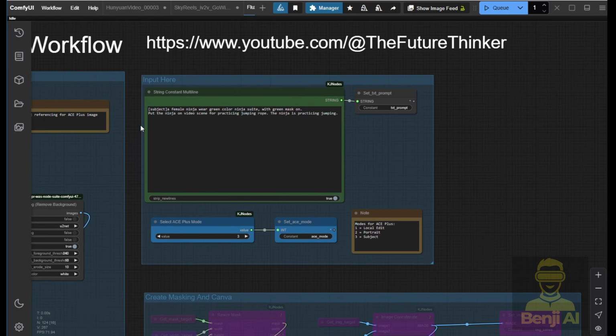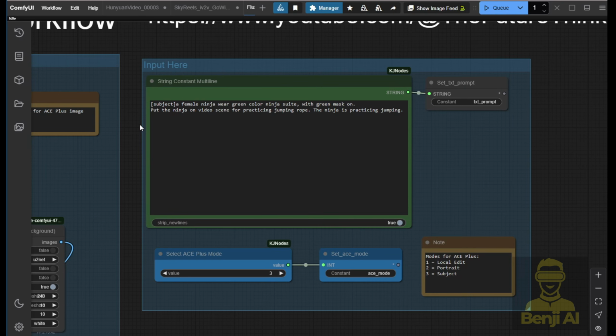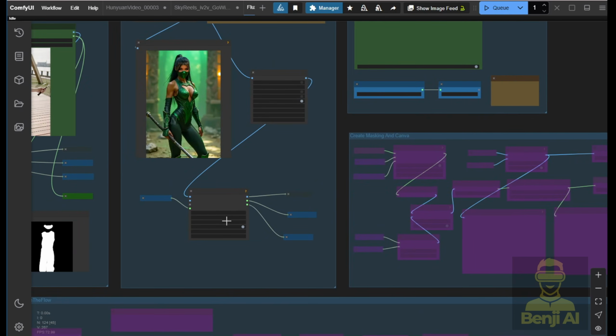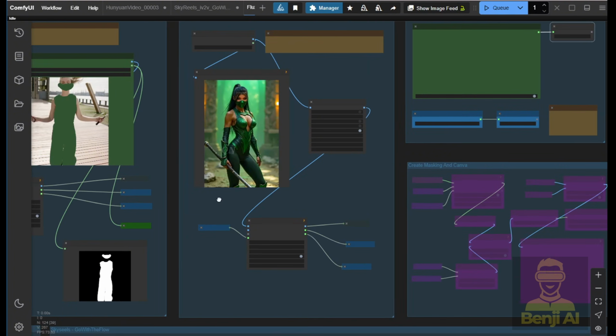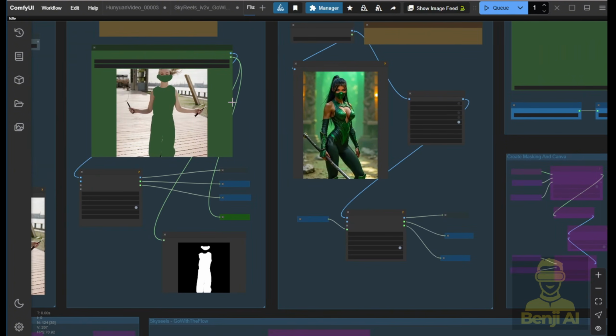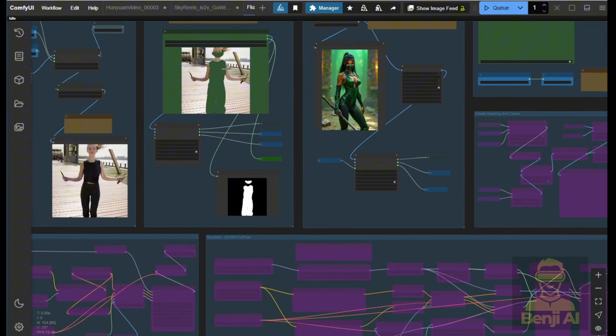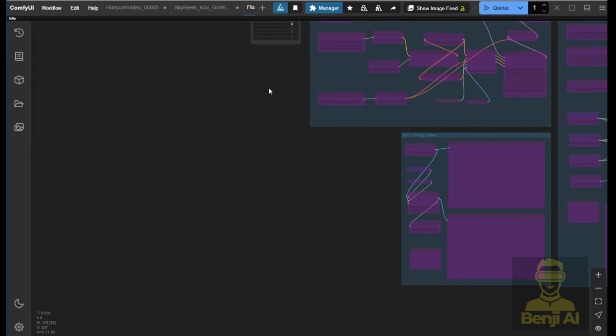So let's do the item for in context. Here, we will be jumping back to the top of this workflow and we will run this for the first time. The idea is using the Mortal Kombat style of footage for the reference image. Here is my example. I am going to mask this character, the green color ninja suit, here for the reference. And right here, I have already put the ACE text prompts.